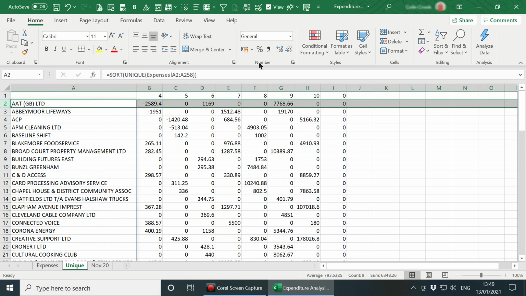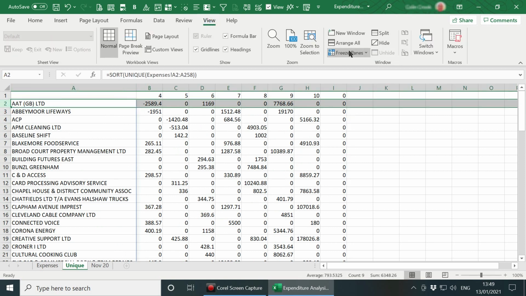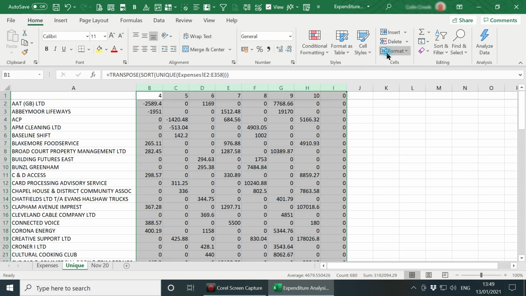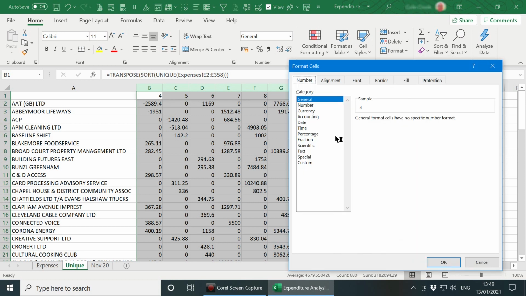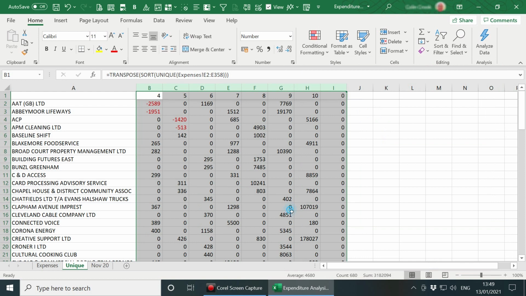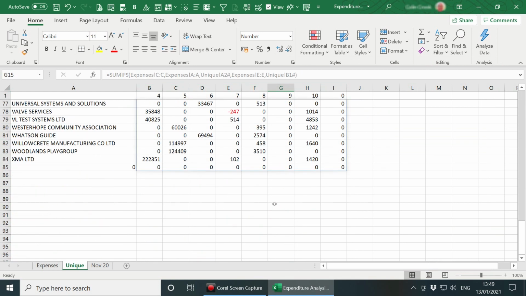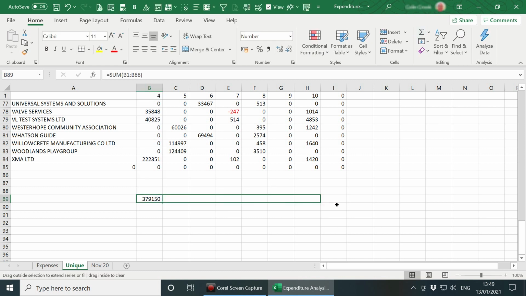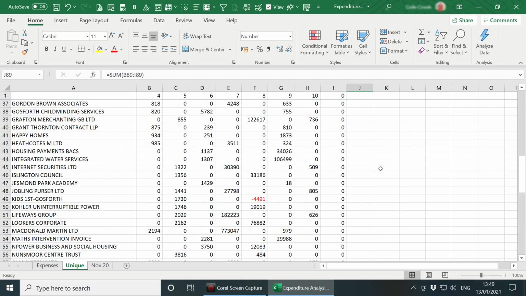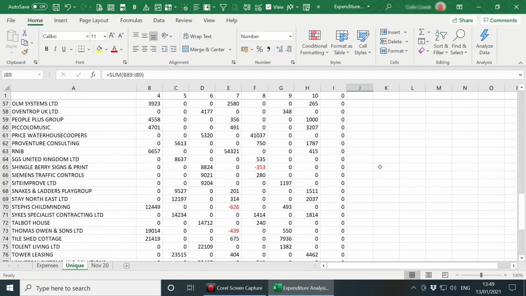I'm just going to tidy this up while I'm here. Great. So I've got all the expenditure by month and by supplier. So it's almost looking like a pivot table.